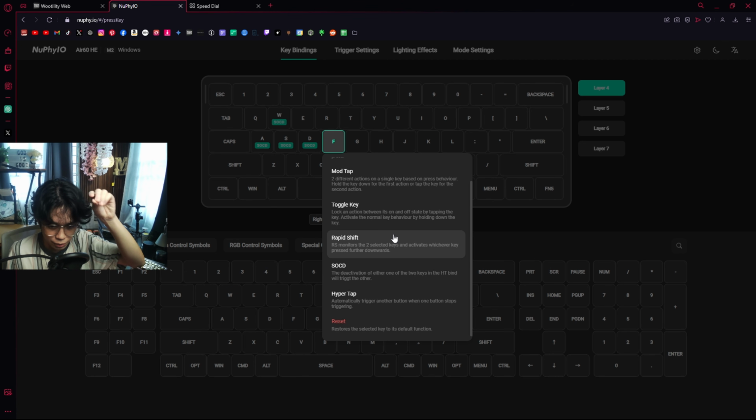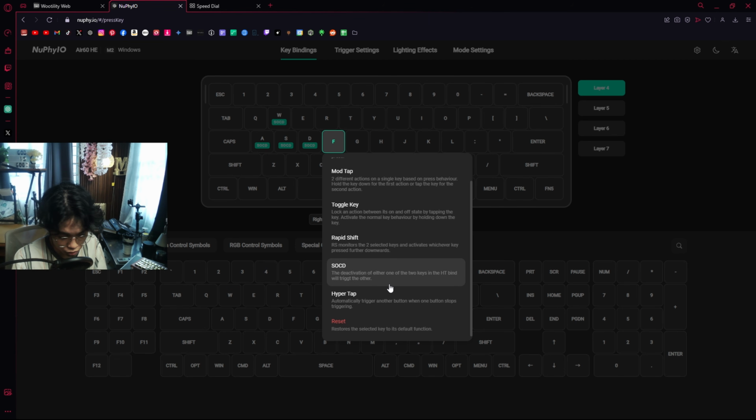So let's say this is my A key and then this is my D key. If I press A like this much, it will actuate A, but then I press D a little bit further, then it will deactivate A and then continue pressing D or whichever key is more pressed down. And then when I start lifting D up and it detects that the A is now a little bit deeper, it will now actuate A and not D.